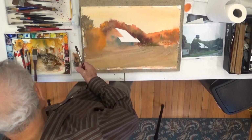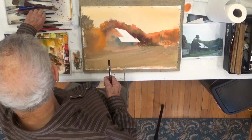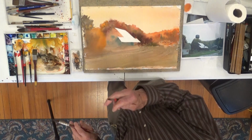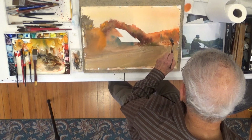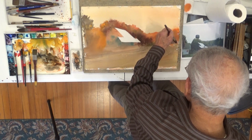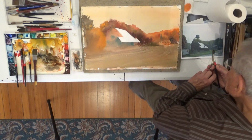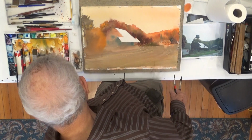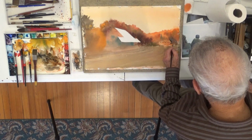So I'm going to get a wet brush in my hand. I may need that one with some paint on it, so I'll take this one. I'll get this brush and just let it wet so I can soften an edge. I really like to soften an edge. So I'm going to put some dark in here. And I'll switch brushes again. Here I am with more brushes in my hand, but that's okay. And I'm going to make some more shapes in here.